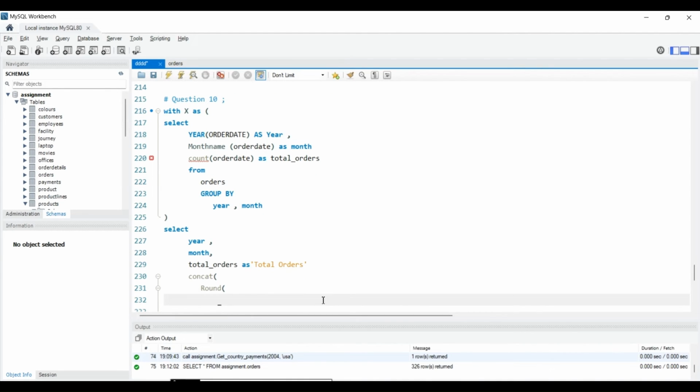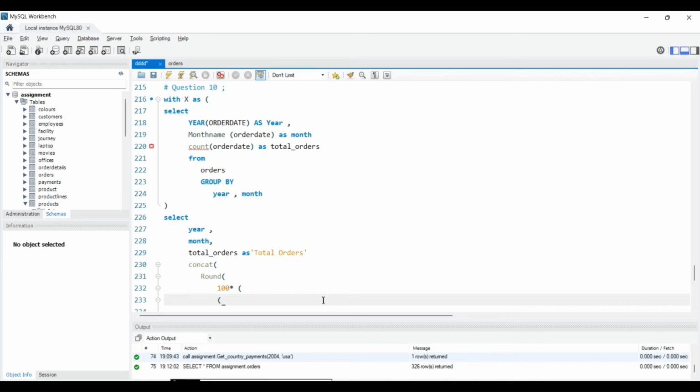Okay, so to get the percentage, we will multiply with 100, and here I will write total order, this column, total orders minus lag function we are going to use here, total order. So this is what we use to get a YOY percentage. Don't forget this, lag function with the column name over order by years.